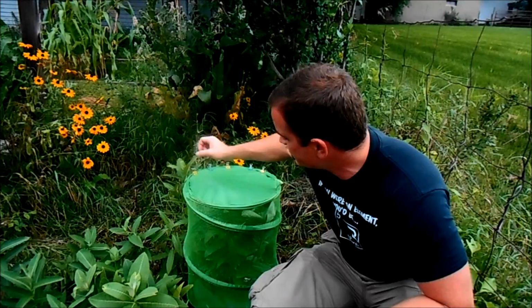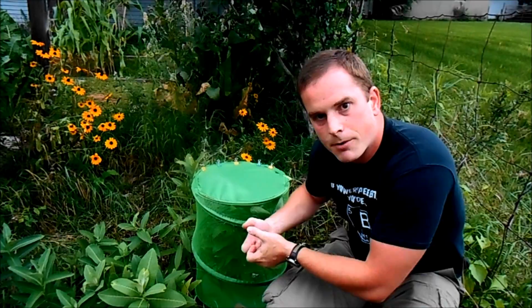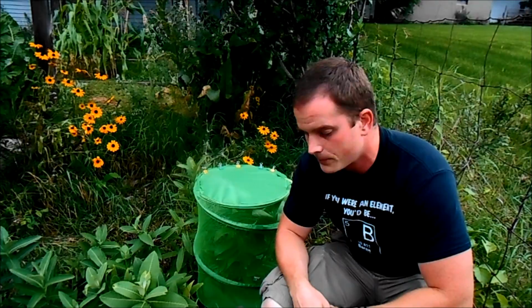I put the female monarch inside of this clothes hamper, placed her in there first, nice and gently, once I had already captured her, and then using the bottom part, I stretched it open and placed it over the milkweed that was already growing in my yard. In the Planting Milkweed video series, we've shown you how to grow it, mostly so that monarchs have this available. But if you've got some now growing in your yard, you can do this too, provided you've got the right equipment.